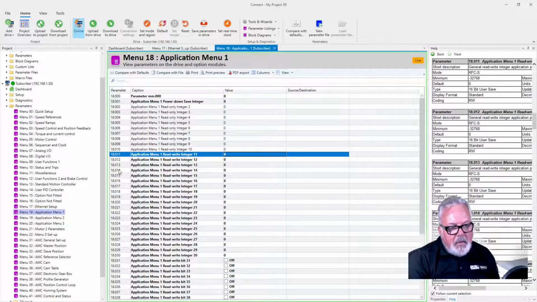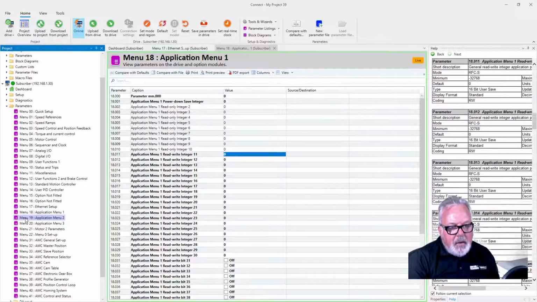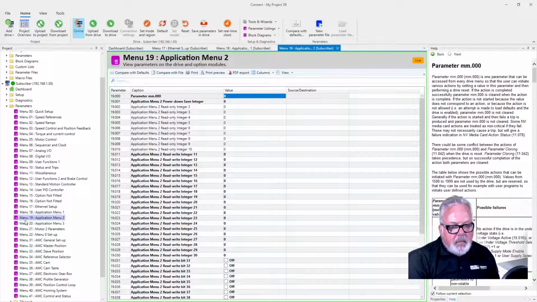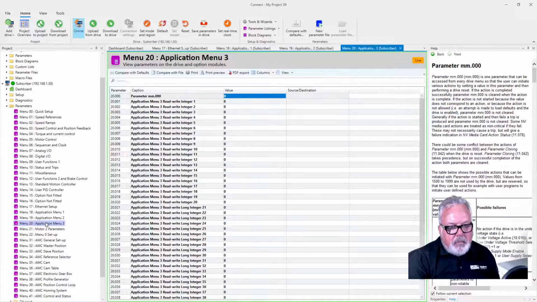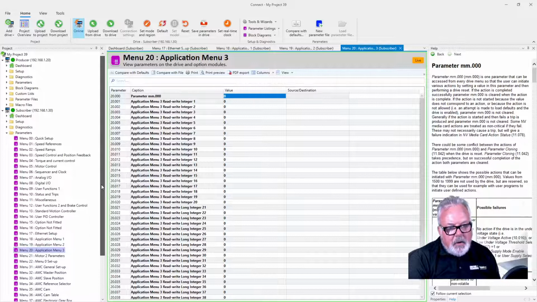So there's menu 18, 19, same kind of thing. If I scroll down, there's bits, there's long integers. Those are your power down long integers, right? Menu 20, same kind of thing.